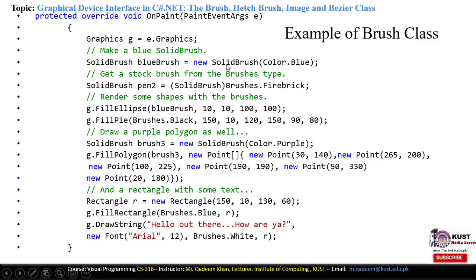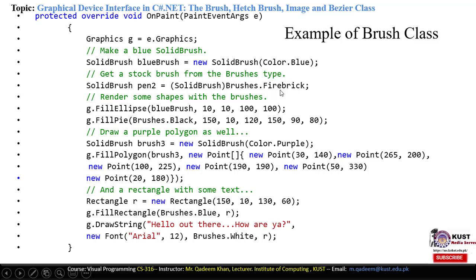You can see that the brush has been declared here and the brush color is blue. We have provided Color.Blue in the parameter of the solid brush here. Next, we have defined another pen here, that is the pen for this solid brush. So pen2 is the object of the Pen class, based on the solid brush, equal to Brushes.Firebrick.